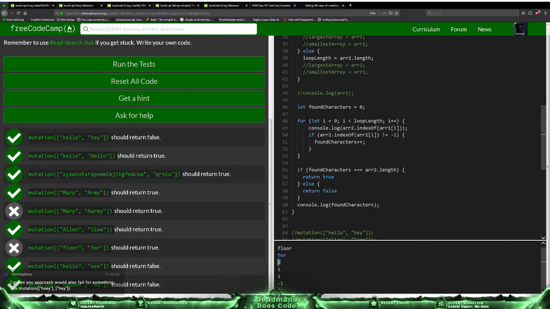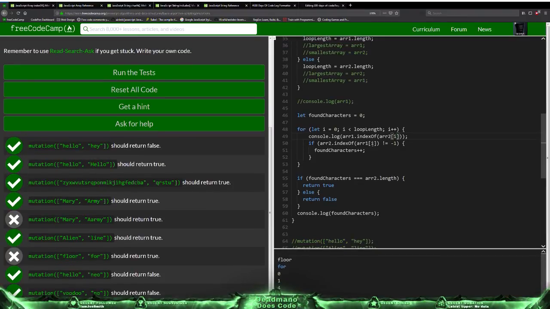So at 0, we found the F. At 1 we found the O. Oh, it's matching for each one. And if I switch these from array 1 to array 2, that's all.